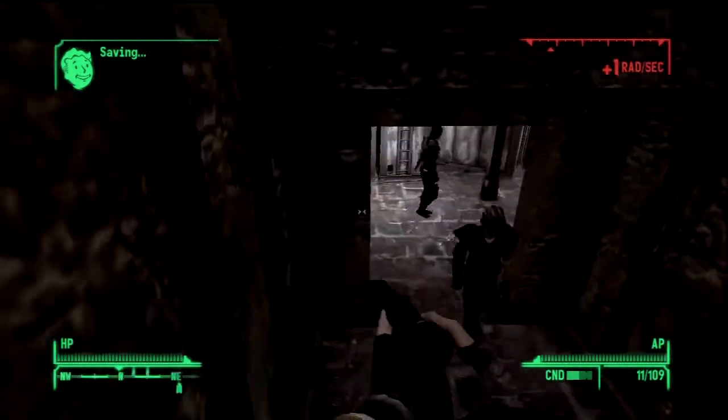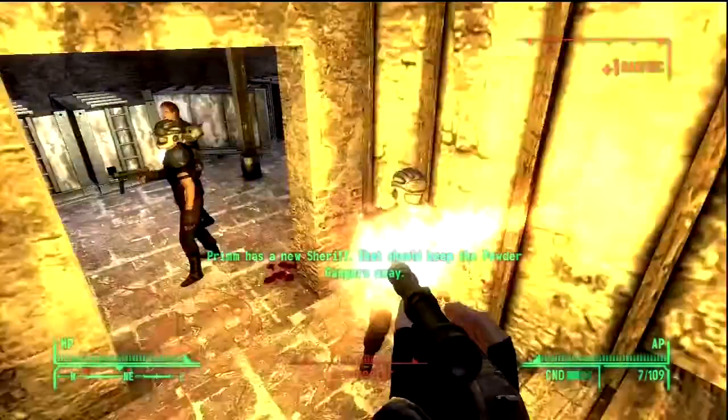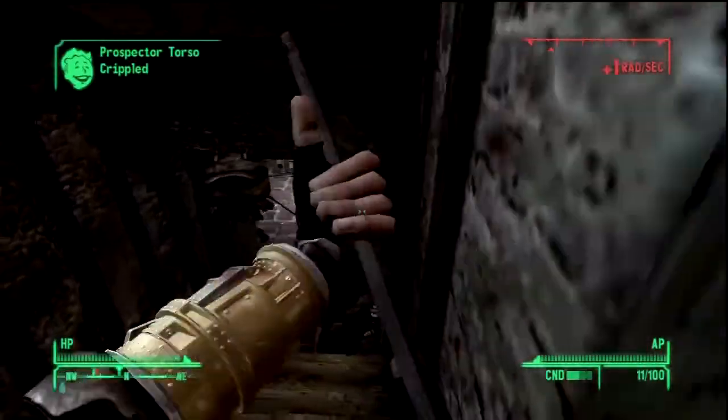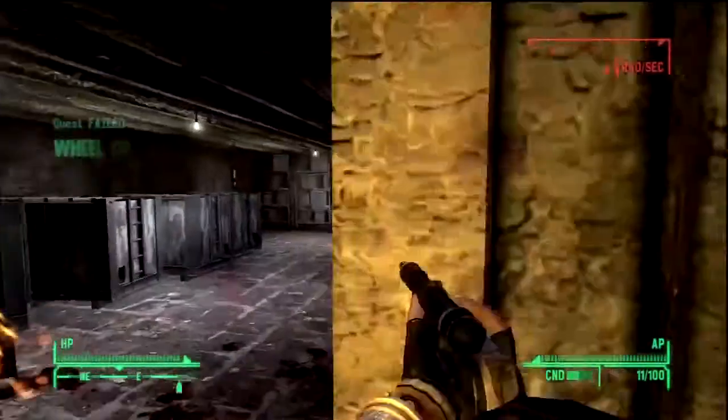It's really bad in there, so make sure you bring at least a couple of Rad-X and some Rad-Away. There's actually some Rad-Away in the firehouse, but you're going to want to head to this little church I just went in and kill all the prospectors in there. There is a quest behind this.